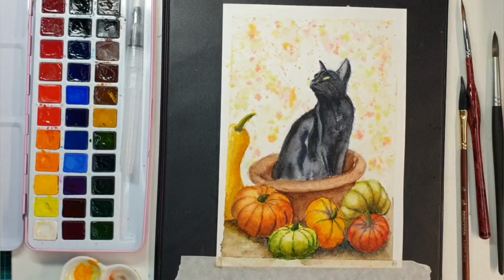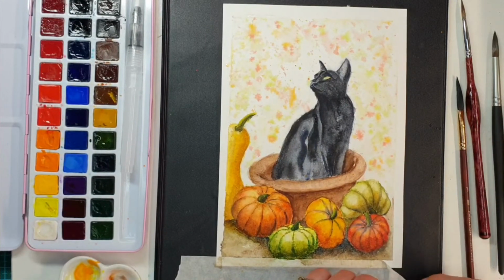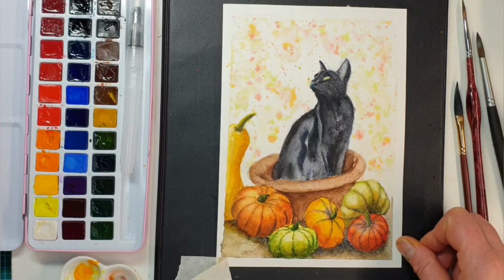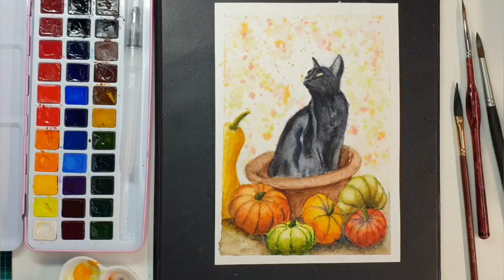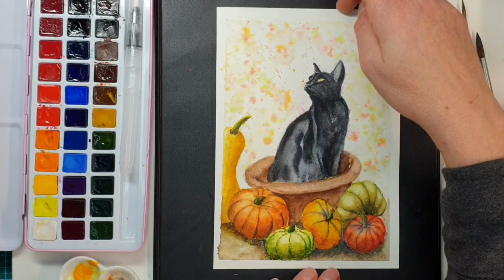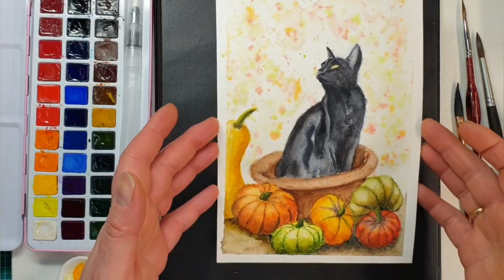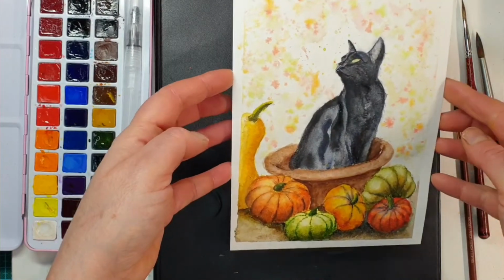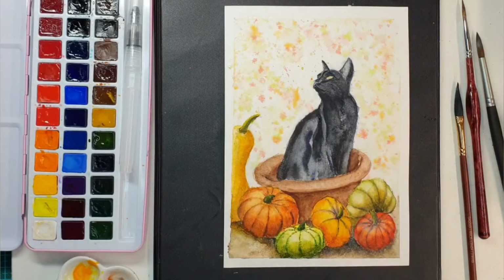So I hope you enjoyed this little tutorial, and hope that you have painted along with me. It's a fun thing. Oh my gosh, it's late at night, by the way, now that I'm recording, and you will probably hear a few funny things. It's a fun subject to paint, Halloween one. I always enjoy painting something seasonal.